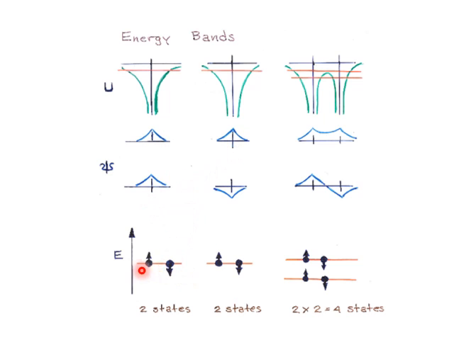In both cases, we can put two electrons into a state, and if the state is all in phase, then I get one energy for this system. And if the state is 180 degrees out of phase on the two atoms, then I get another energy. When the two atoms are far apart, that doesn't influence the energy very much. But in this third case, I put the atoms very close to one another, and as a result, the wave functions actually overlap with one another. In the upper case, the two wave functions on the two atoms are in phase with one another, and in the lower case, they're 180 degrees out of phase with one another. Those two states have different energy, so that is illustrated here.